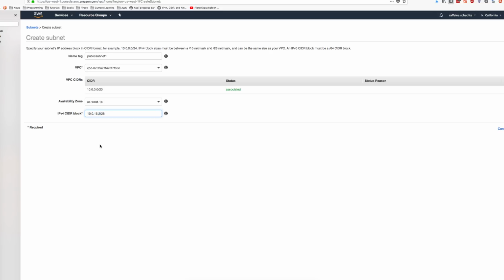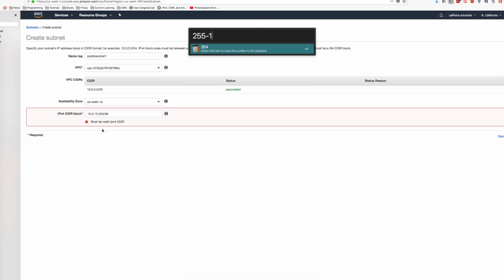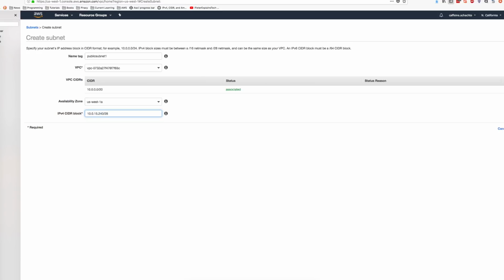So if I did something like 255, it's going to fail because it's not evenly divisible by 16. But 255 minus 16 is 239. So this could be 240, because actually 256.